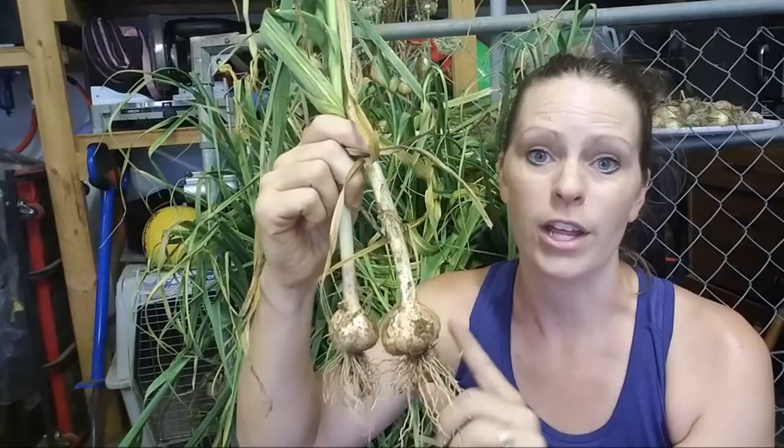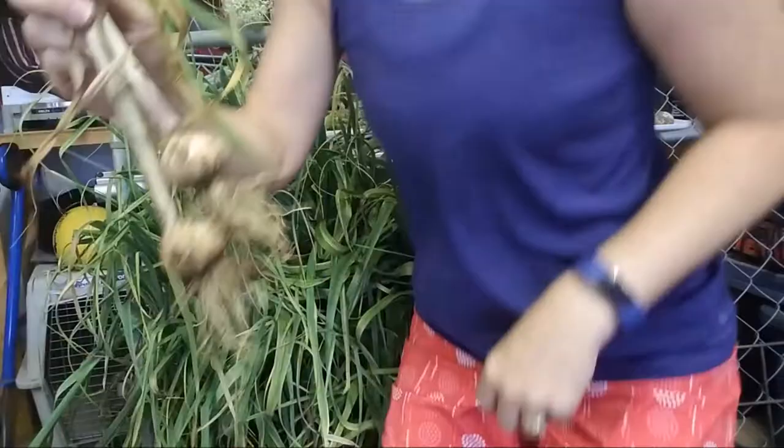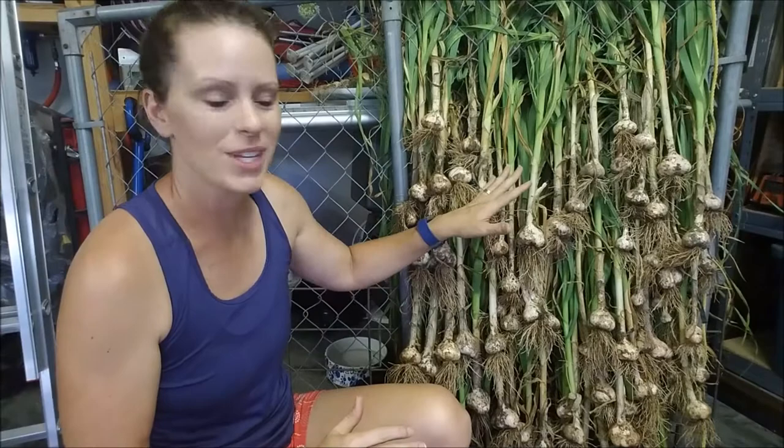Each of these garlic bulbs is going to go right through the fencing, but if I put them together kind of like this, then they'll have enough greenery here, foliage, to be able to stay in place. When I turn this around, you can see what it looks like with all the garlic bulbs here on the other side of the fencing.